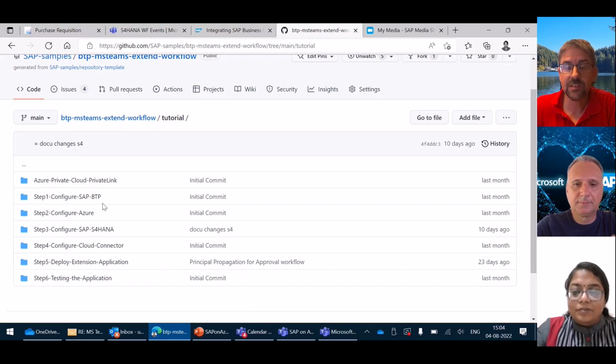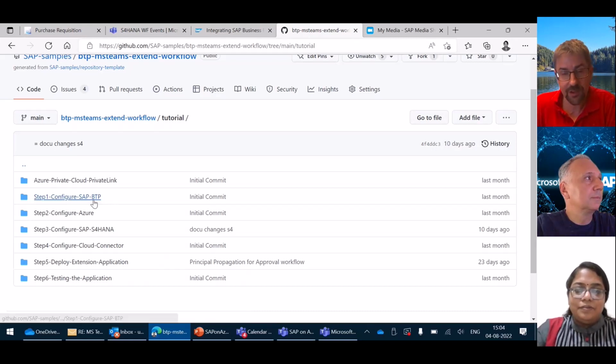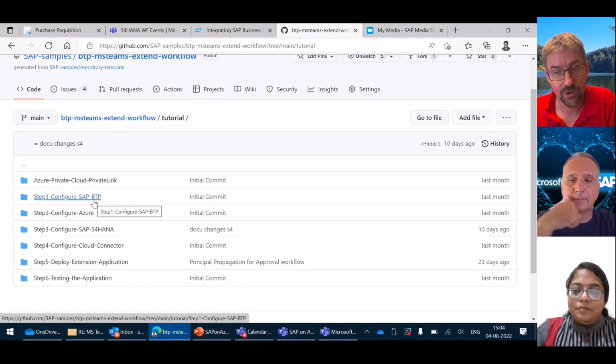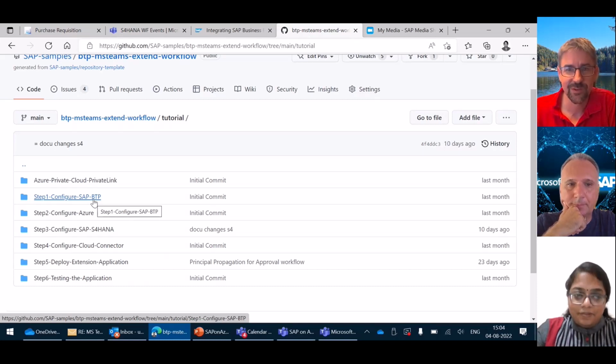So it's a really detailed setup. If you want to do this with any other business object where you can enable the events on the S/4 system, then you just need to follow your GitHub tutorial and then you can get it working.